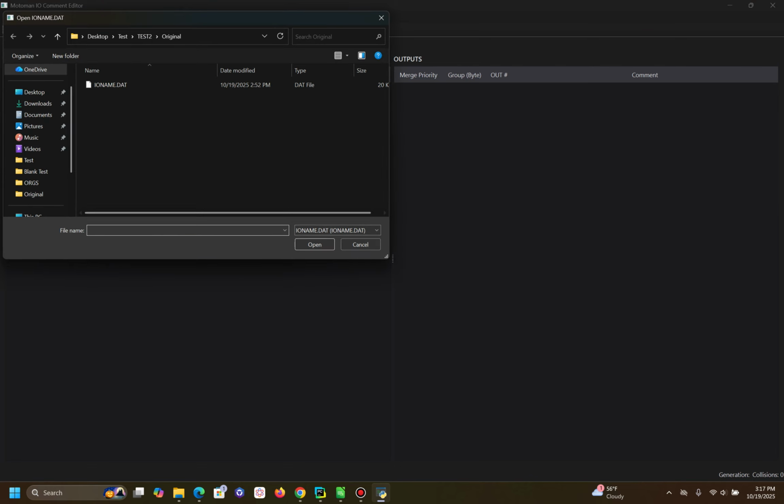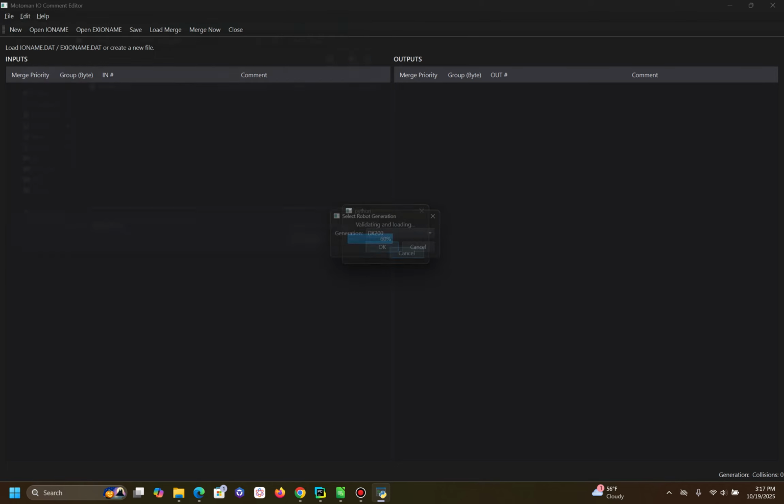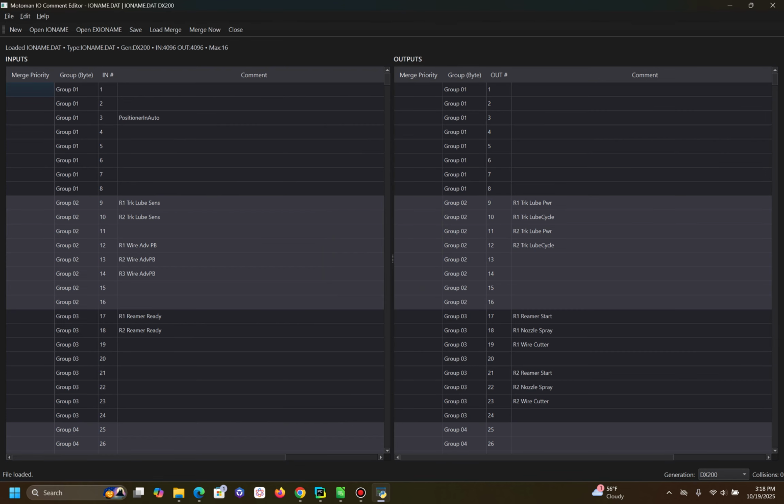Okay, for this one I'm just gonna load like original from a machine. Now there's a lot of similarities between the 200 and the YRCs. I just have you select. It looks in the file and sees that it's one or the other. It's good to specify because it'll compensate for changes, differences. So I'm gonna say okay.